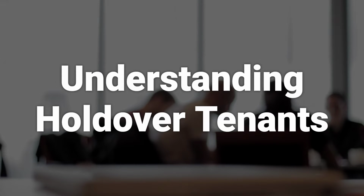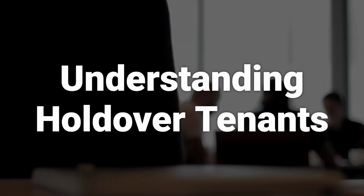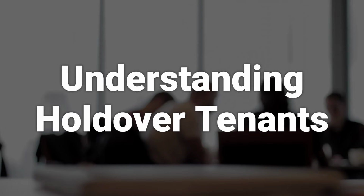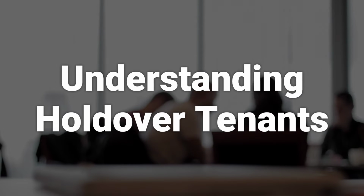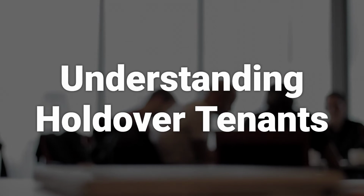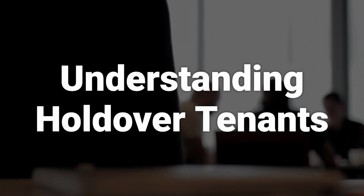Landlords who want to avoid the mistake of winding up with a holdover tenant should always include a clause in the original lease stating what happens at the end of the lease period in order to protect their property and interests. A year-long apartment rental lease, for example, might specify that when the lease expires, it converts to a month-to-month lease. If a landlord accepts rent from a holdover tenant, the implications vary based on state and local laws.